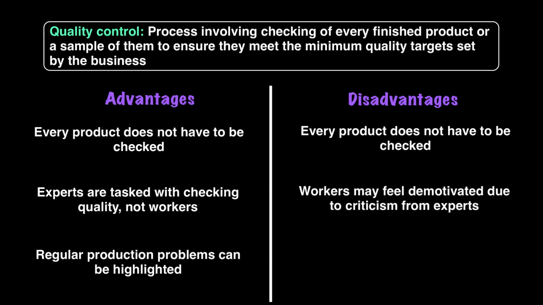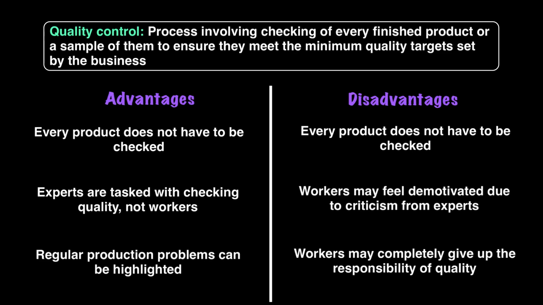And since the workers know that quality is not their responsibility, they might give up that responsibility altogether and say, look, we'll continue making, we're getting paid according to a unit, if a piece rate system is introduced, which usually is the case in operational factories. And the quality can be checked by the other experts, and they can find out what's wrong with it, what's right with it. And if it comes back to us to correct it, it will mean more money for us. So workers may just give up on taking the quality matter seriously.